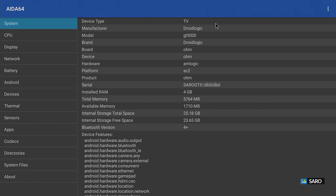Number one, it says type is TV. The manufacturer is Dright Logic. You can see the model number is written properly, which is GT5000. And also the board name is Dright Logic. The board is called OHM. Going down, a lot of information is there. Something like your main serial number, it actually shows up. I have to cover that.